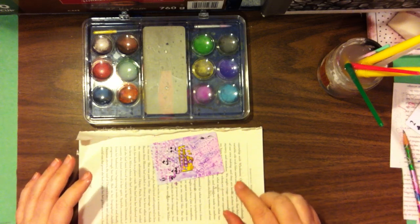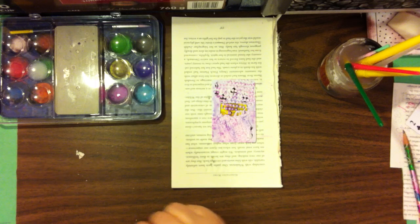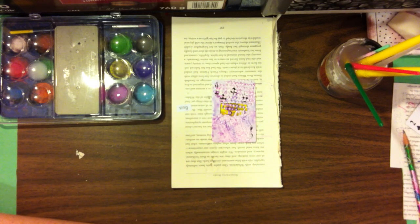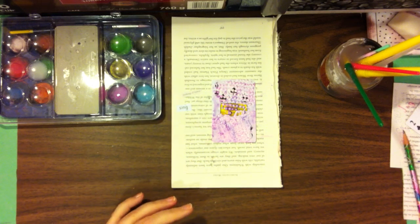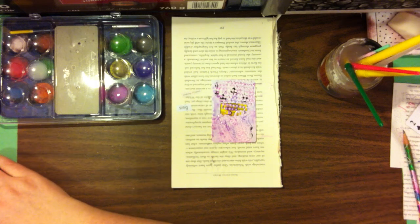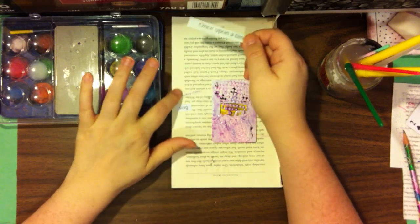And then I want to, once it's dry, kind of show you what I was thinking. Okay, so I was going to pick a word or something. Maybe sing. Maybe rocking of waves. That might actually work for the mermaid journal a certain somebody and I have been working on. That actually works pretty cool. Or once upon a time. Once upon a time might work too. That might be kind of cool. I like rocking of waves.